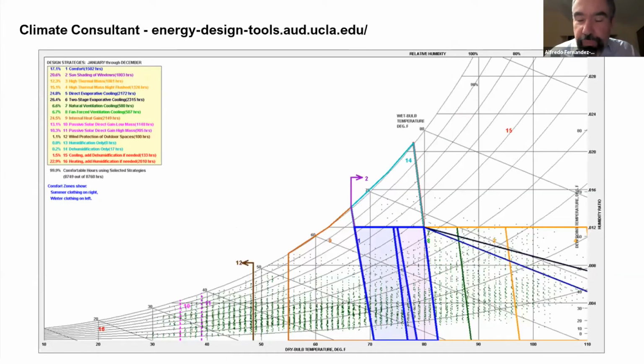I want to plug in a fantastic resource, which is developed by Professor Murray Milne at UCLA. This is Climate Consultant, a program that allows you to very quickly conduct a climate analysis of really just about any location on Earth. And here you see appearing those 2 lines I had just mentioned before, the shading line and the cooling line, on the psychrometric chart for the city of Las Vegas. And the box which you see on the upper left gives you the percentage of time in which conditions fall within a given passive strategy. So that's how we can make conditions comfortable.